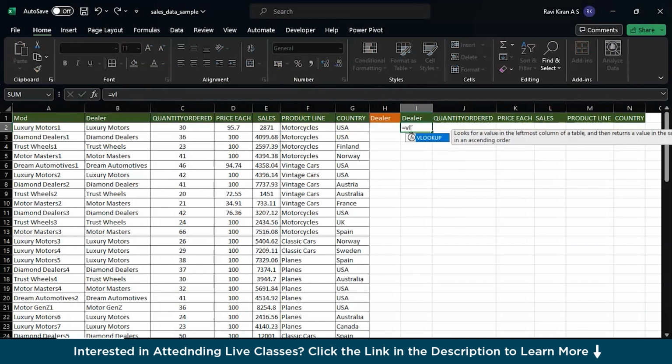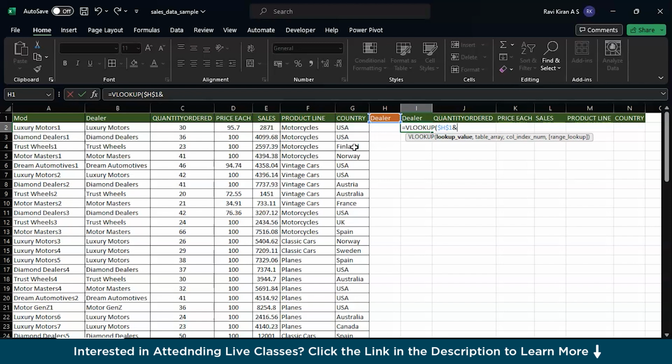So here equals to Vlookup. Now the lookup value. And remember, we are not giving the exact value. We are trying to change it a little. So let's keep this as fixed. Let's make sure that the lookup value is always pointing to this particular cell itself. So let's freeze it. And along with that, we will give some other important attachment. Remember, we have the running count for all the dealers here. Luxury Motors 1, 2, 3. Similarly, when you are trying to pull multiple values or multiple rows, then you might want to give the individual identity to that, right?